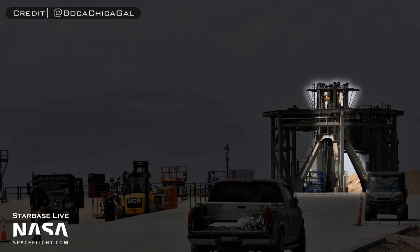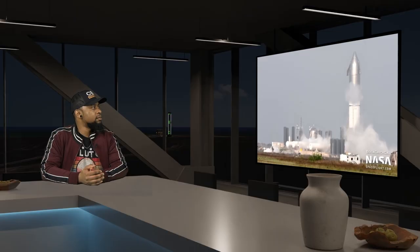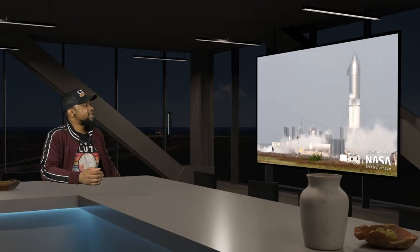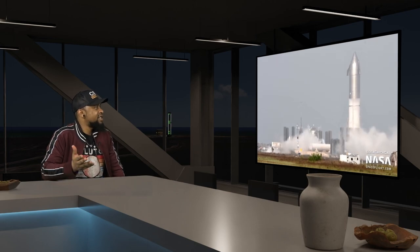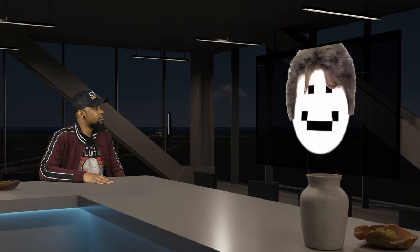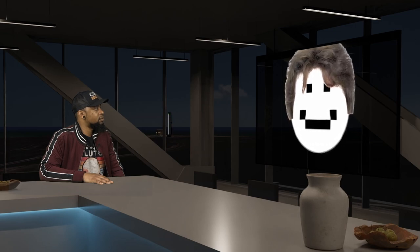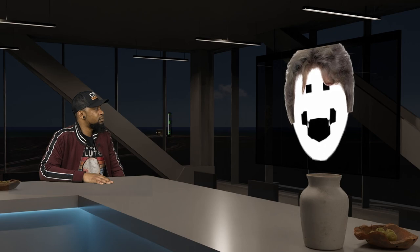Suborbital Pad A was prepared with the thrust rams, and SN15 rolled out to the pad, conducting a couple of cryogenic proofing tests. Notably, there was no test tank for this new thrust puck design — at this point, SpaceX seemed to want to produce ships faster and faster, so designs started to be tested directly on the ships themselves. This design was theoretically stronger, as holes had been removed from it.